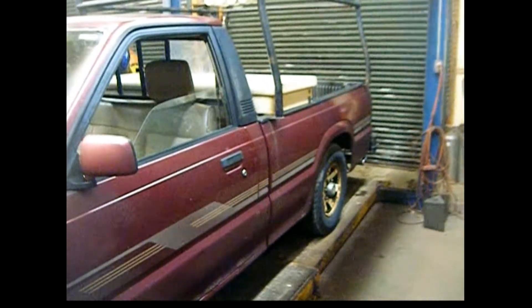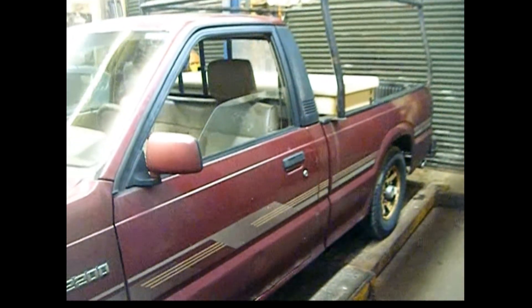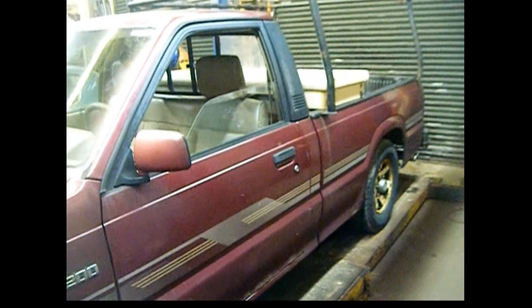Be patient with me — the video editing is going to be terrible in the beginning and the camera I have is horrible, but it's all I have, so it's enough to get started. Hopefully you'll be interested in this Mazda B2200 that's been LS-swapped with a 5.3 truck engine. We'll go into detail on the history behind it and why we did it and what its intended uses are.